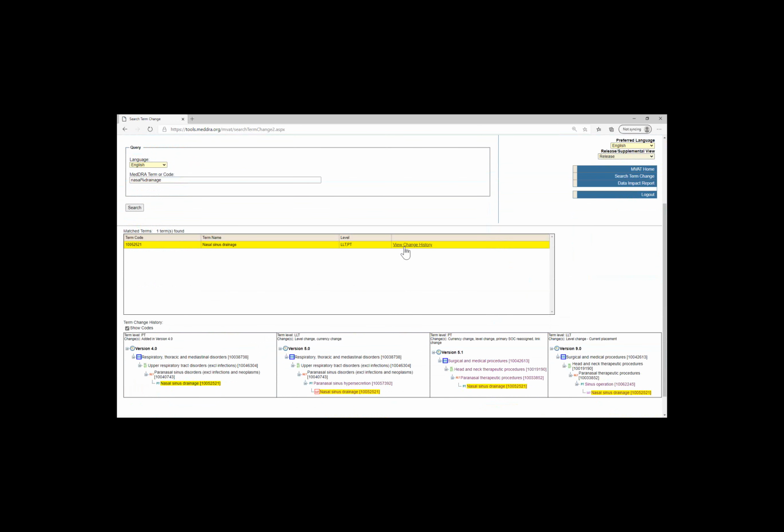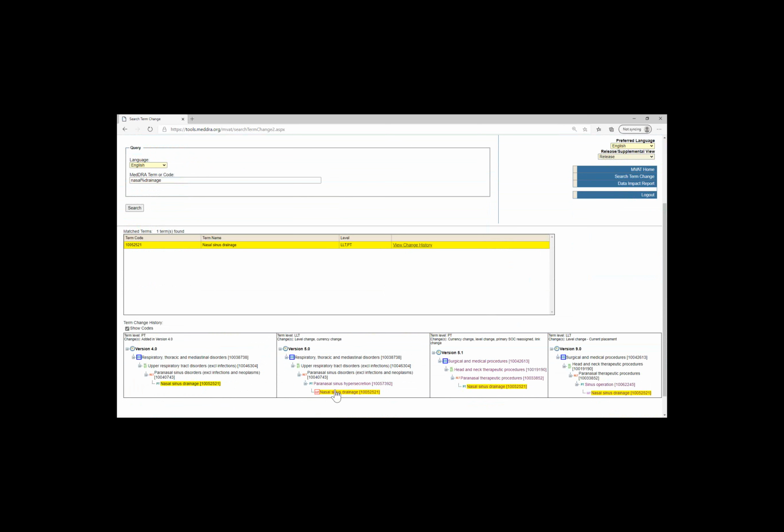So now, since this only has one term, it's showing you everything at the first retrieval. But if it had multiple, you would click the link that says View Change History, and that would open the bottom part of the screen. And what you're seeing across the bottom is the way that this particular concept has been represented in MedDRA over the course of time. So it was added in version 4.0 as a PT in the respiratory SOC.